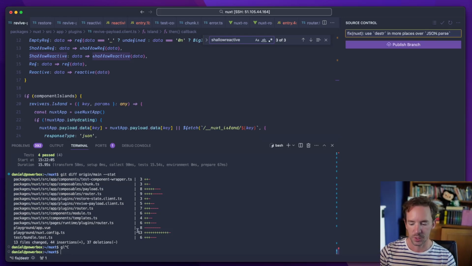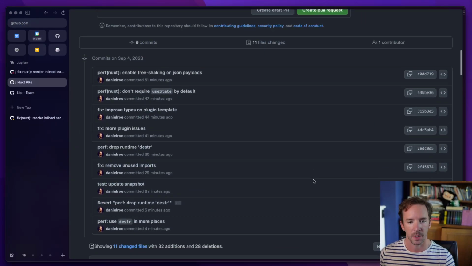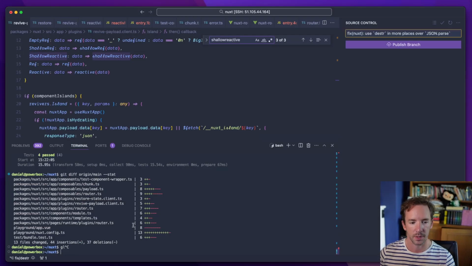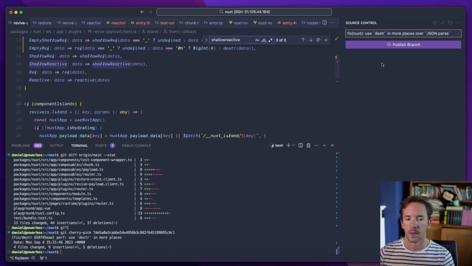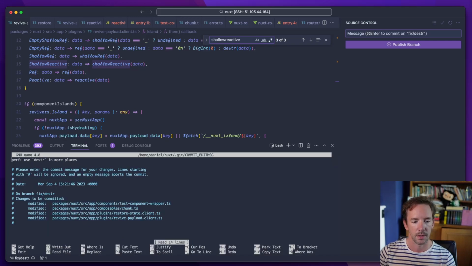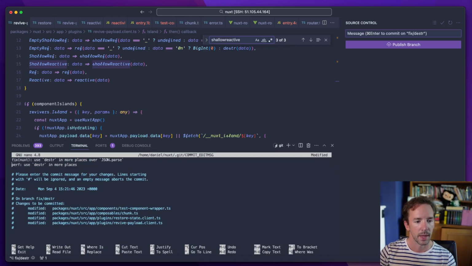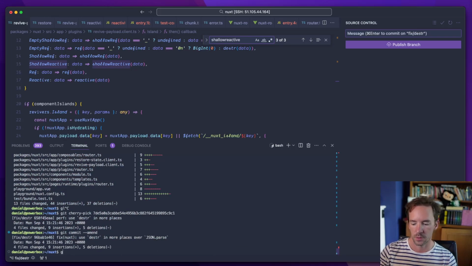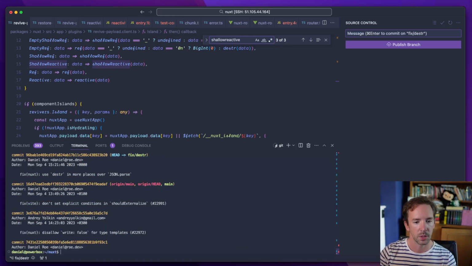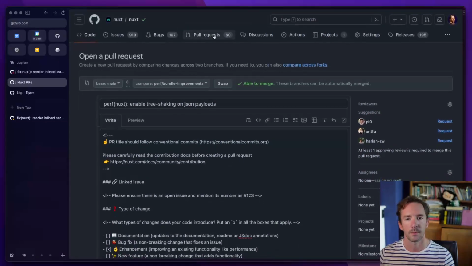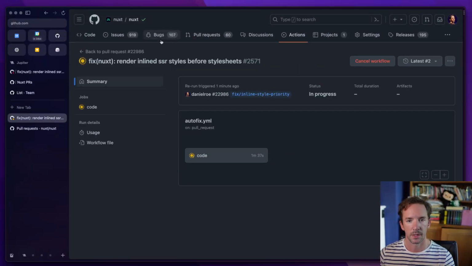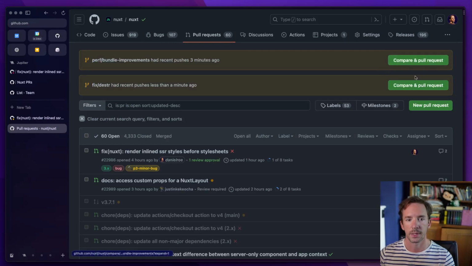And we are going to cherry pick some commits. We're basically going to cherry pick this one. And git commit amend. We'll do that. Okay, so that should be good. So we'll push that one up and create a new pull request there.